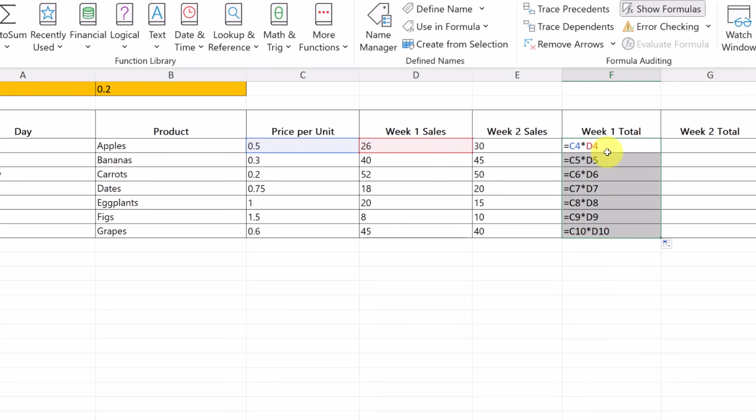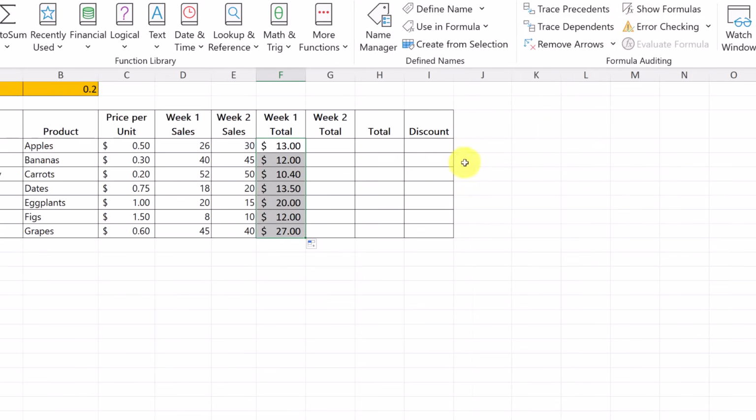So this is just relative. What I mean by that, with the columns and rows, it's actually relative. When I copied this down, it is relative depending on what row it's in. So as I copied this down, this changed to C5 multiplied by D5, and I needed that C6 times D6. So this is working correctly, being relative, if I'm just using this one column like this. I'm just going to turn the show formulas off.